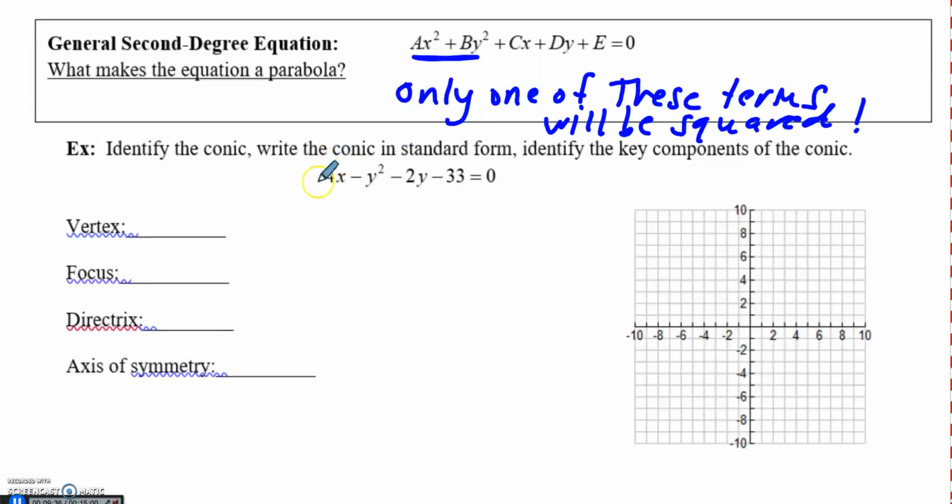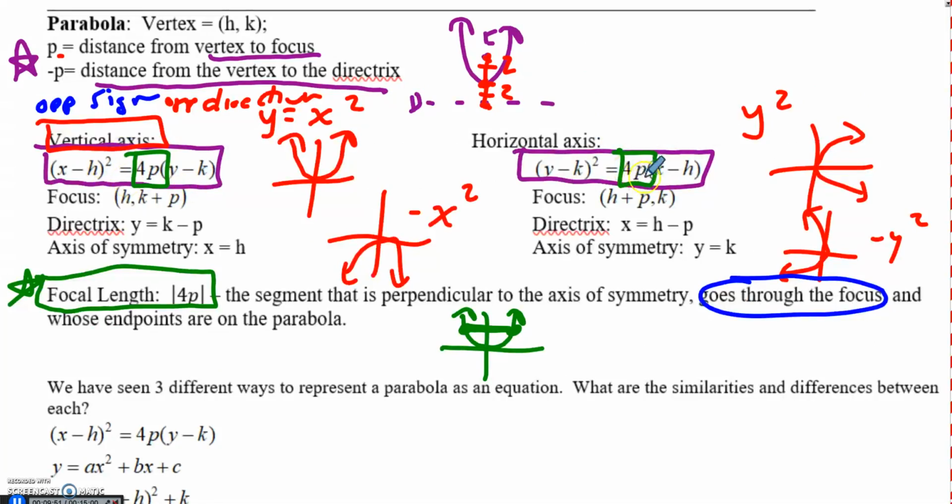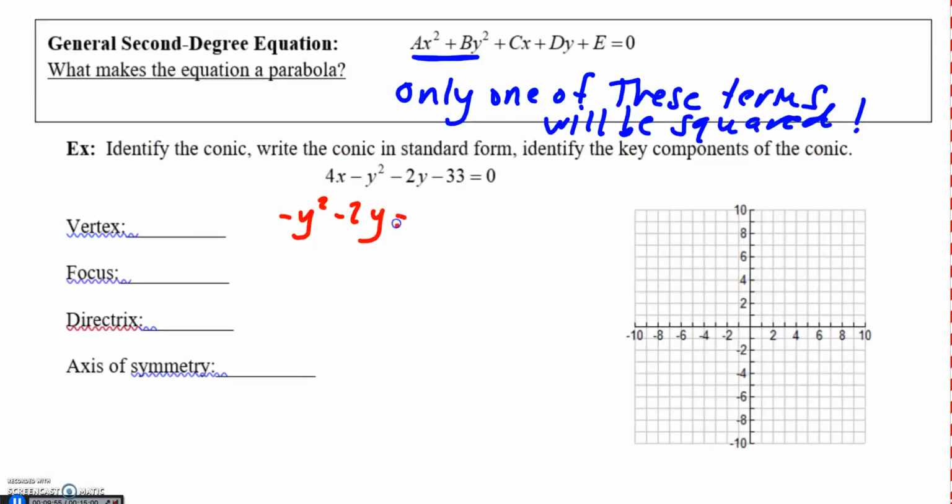And what we're going to have to do for this example is complete the square again, because I have a squared term and we need to eventually be able to factor to get it into parenthesis form or vertex form. So what I'm going to do is leave the y terms on this side. However, if we look back at the general forms, notice that the other variable is on the other side of the equation. So that's exactly what I'm going to do.